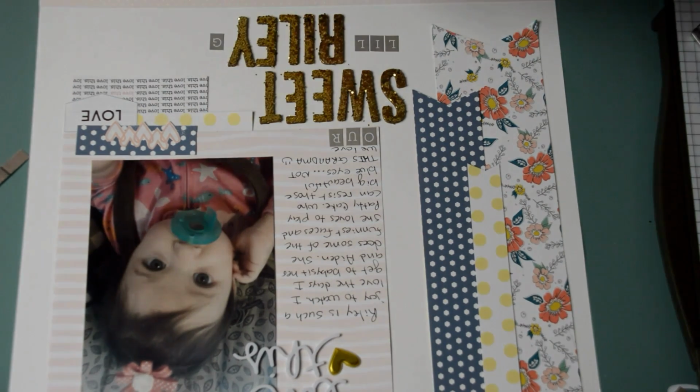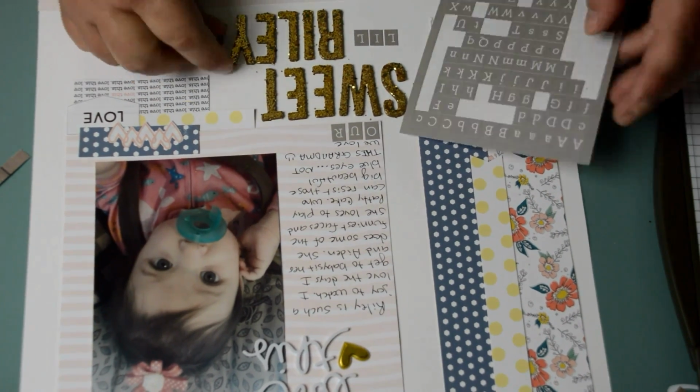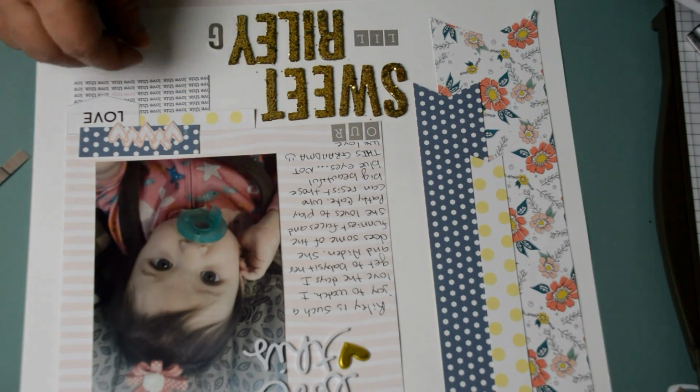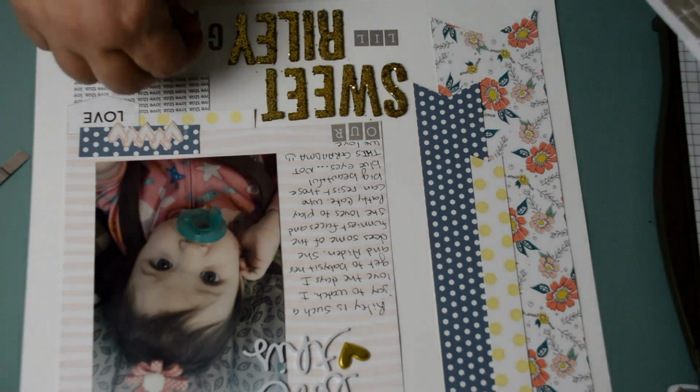I decided I'm going to use those little blocky letters, but I didn't have enough R's or I's. I can't remember which one I had run out of, so I am going to change my mind. I'm still going to put girl down there, but I'm going to use the alphabets from Simple Stories from their Snap collection, not the blocks, but the actual letters. And I'm going to spell out girl. Our little Riley girl.